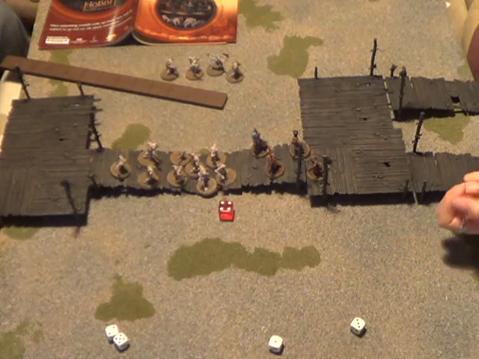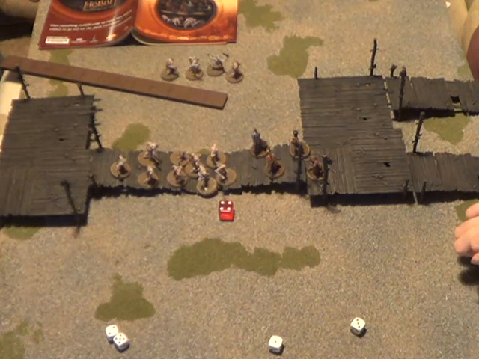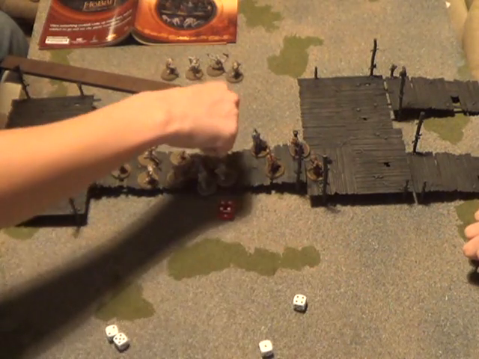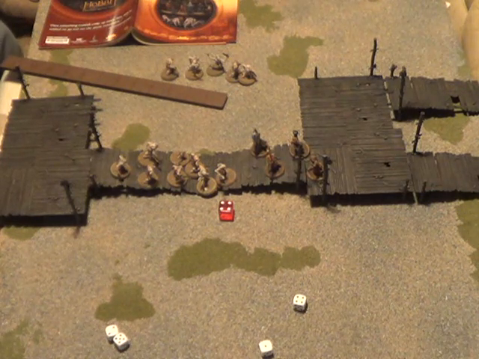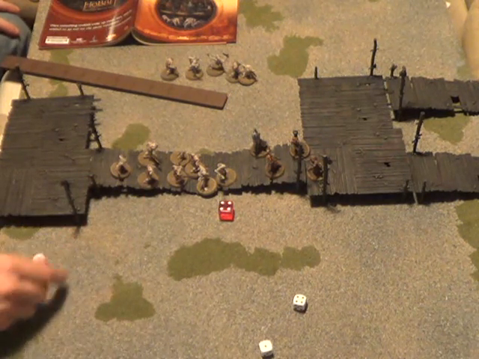No. You could use a might point to kill him. Do you want it? Yeah. Okay, cool. So that would bump that up to a 4, which is enough. So it's Keely down to one, so now we're on one might point. Alright. Now, end of turn. So I've got a lot of dice to roll now to try and bring guys back on. 1, 2, 3, 4, 5.